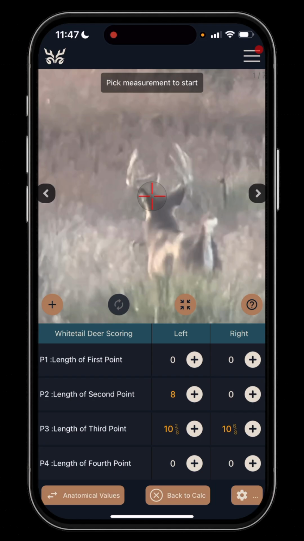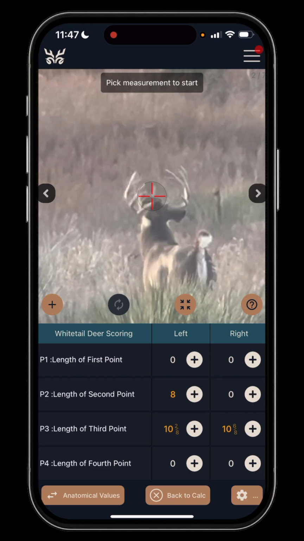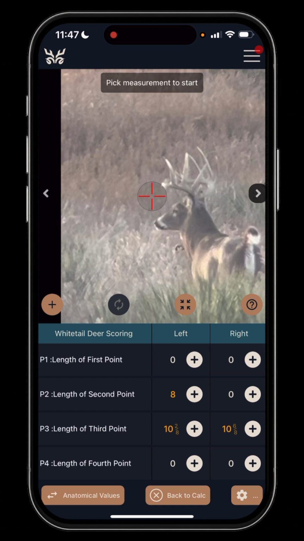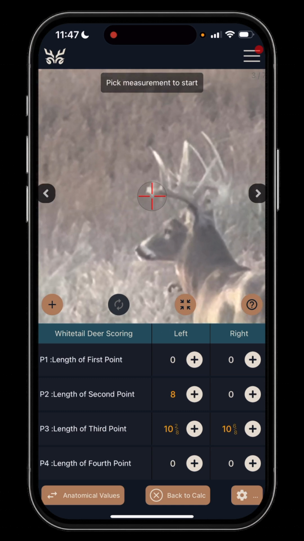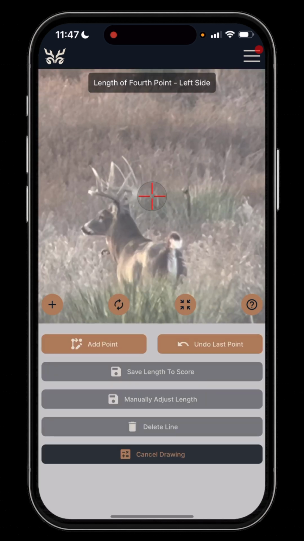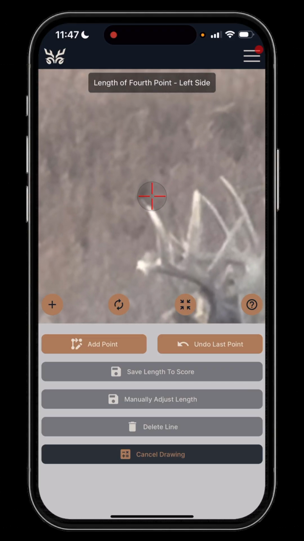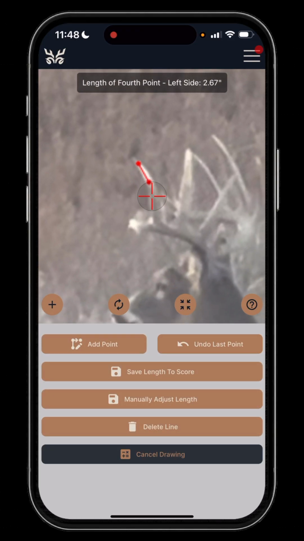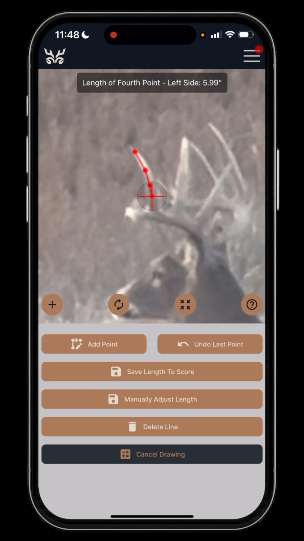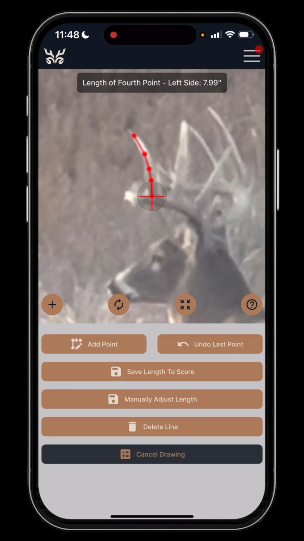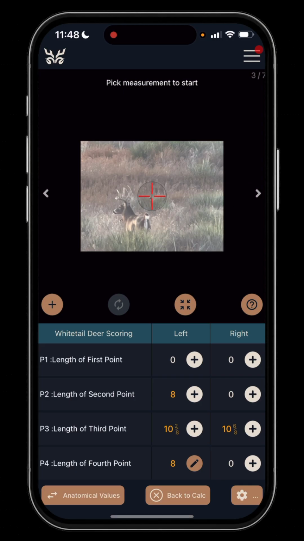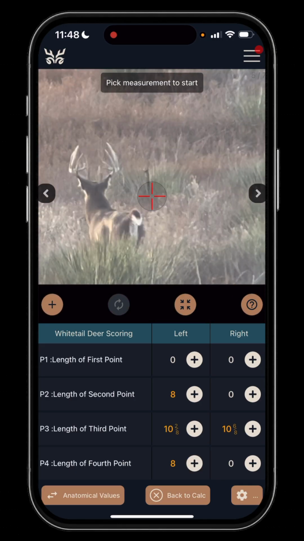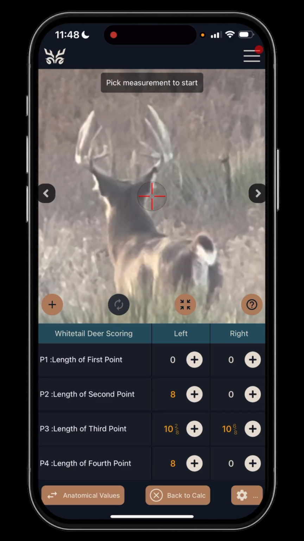And let's see what else I got here for angles. Man, not a whole lot. I could maybe draw this left P4 right here. So I have the left P4, and I think that's grass, so I think that's the tip there. But you're always subject to quality of video, whether you're using the estimator tool or your eye. And we're gonna draw that out saying 7.99. Perfect. So I've got a pretty good sample size here of things, you know, those eye guards.